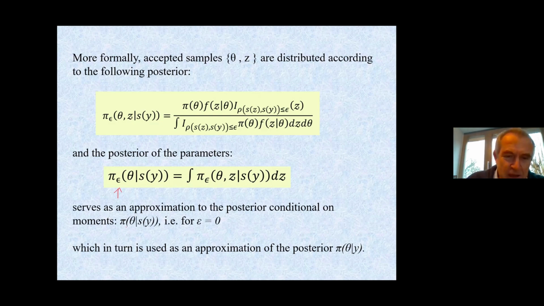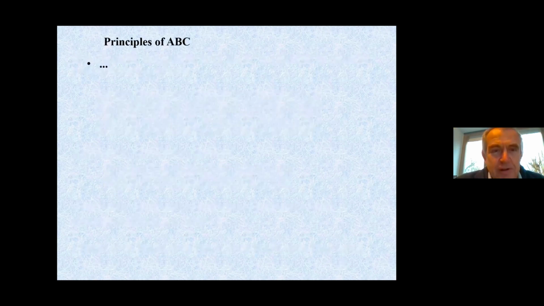And this posterior based on the moments itself is an approximation of the posterior based on the data. Because the moments is what you are working with, pretty much like in SMM. You estimate the parameters based not on the data itself, because for that you would need the likelihood, but based on the description of the data by a certain set of moments or patterns. But this is exactly what typically we want to do for agent-based models.